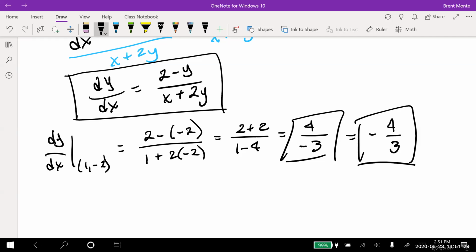The big key is whenever you take the derivative of x, you just take the derivative normally. But when you take the derivative of y, you take the derivative but then you have to say times dy dx. And that's it. If you have more than one dy dx, you get them to the same side, factor them out, and solve. All right, so practice these. That's actually the end of what we're going to do in chapter 3.